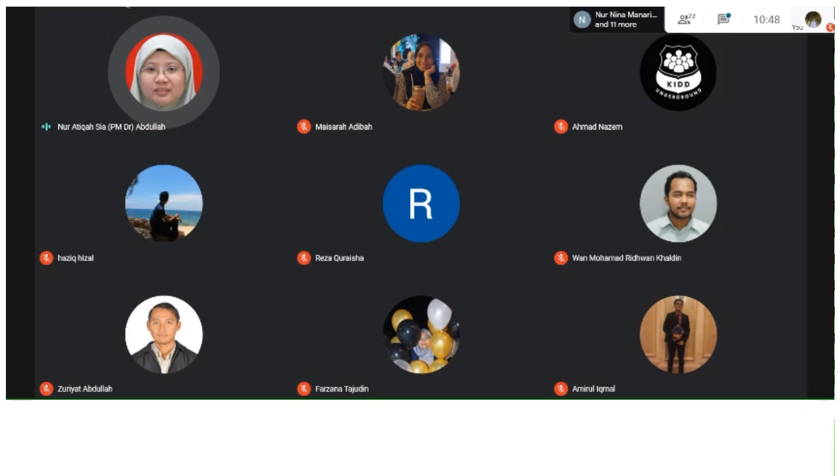Because you have to attend another class, right? Ada apa-apa soalan lagi tak? Before we end the class. Okay, sesiapa yang tak log in melalui future, make sure that you type your name and matrix number. Whoever didn't log in from your future, please write down your name and matrix number in the chat room. Okay, last, ada question lagi tak sebelum kita end the session? Tak ada. Okay, good. Kalau tak ada, so that's all for today.